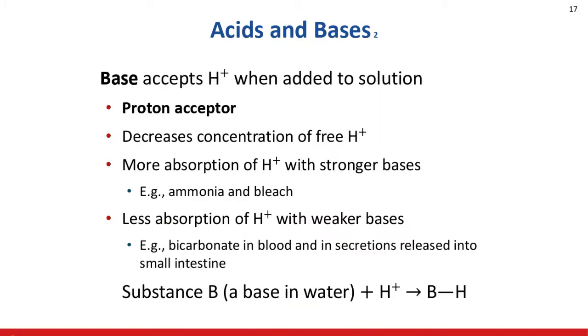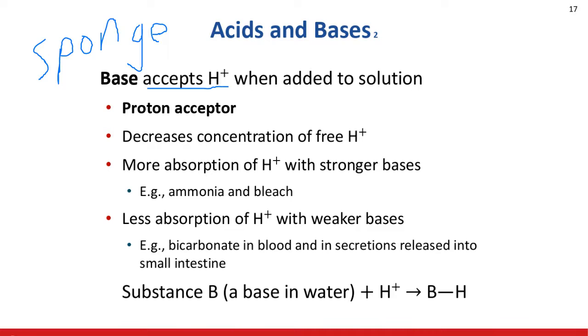So opposite of that is a base. I want you to think of a base as a sponge. SpongeBob SquarePants, I don't care what kind of sponge. All right, it's a sponge, and its job is to go around and suck up hydrogen ions in a solution. Okay? So it accepts the hydrogen ions. A hydrogen ion is called a proton, so therefore we call bases proton acceptors.